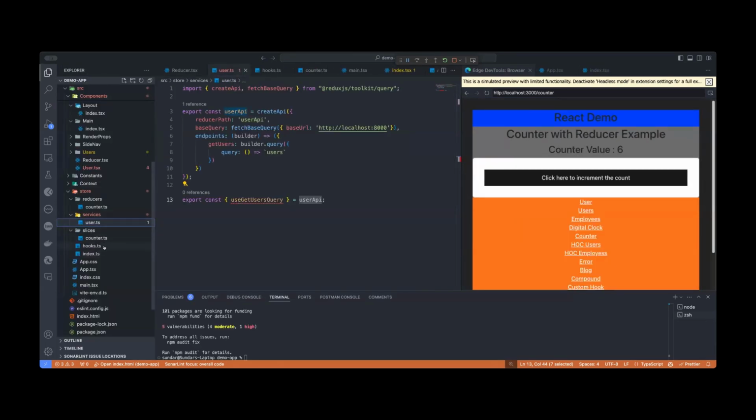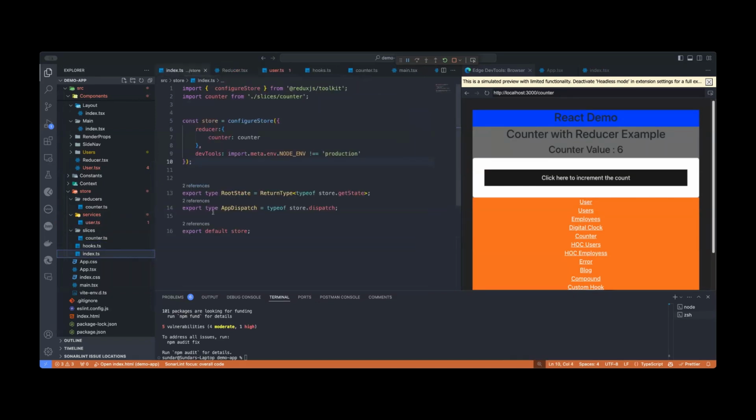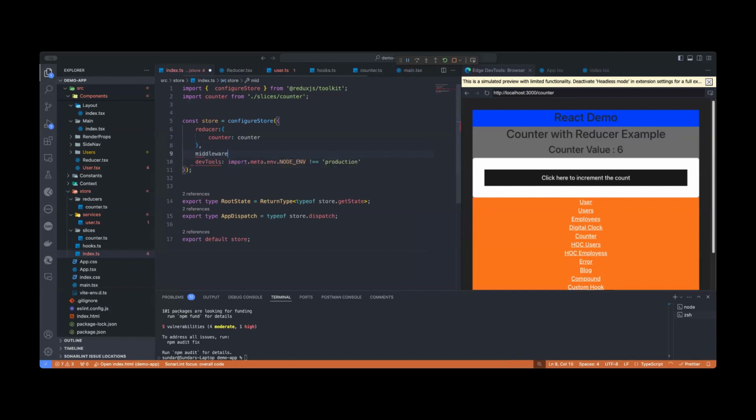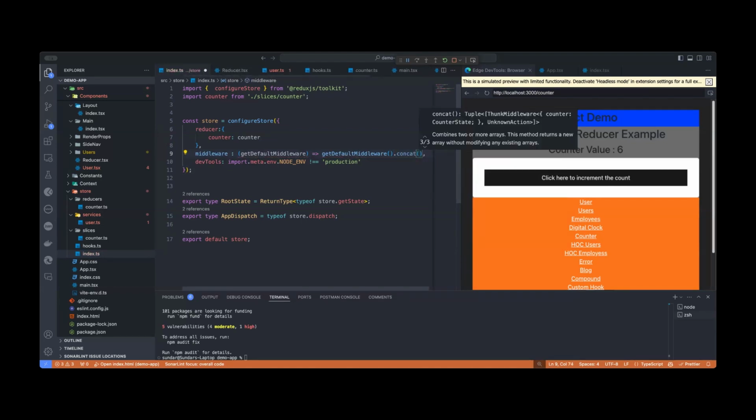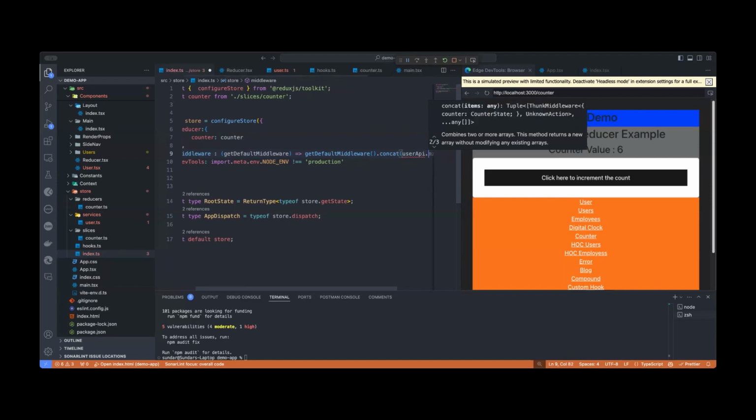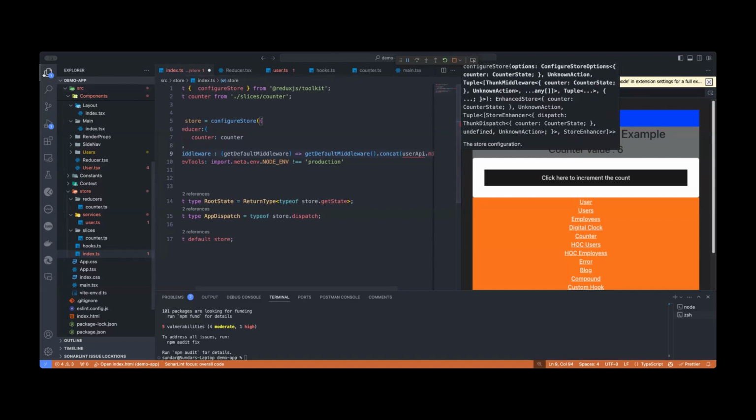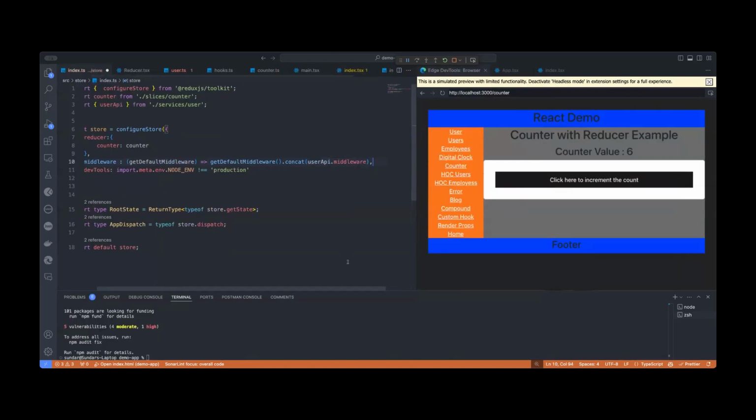Just as we have already set up our store, we have to go to the store and update things, so the API can work and communicate with the component. For that we have an option called middleware. This is the basic option. It will include the default middleware required for Redux Toolkit to make the API calls and update the components. In addition to this, I'm going to update this one, with whatever we have written so far.